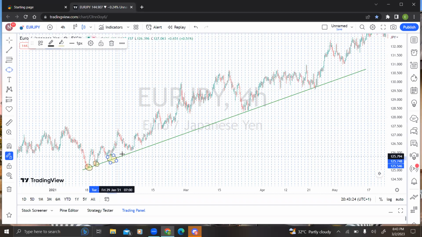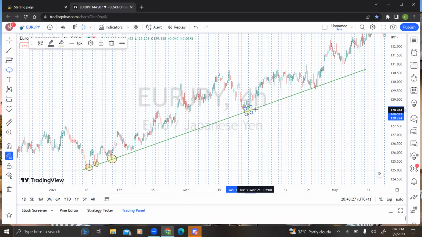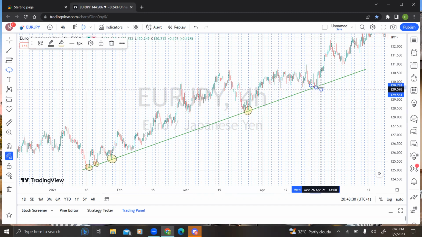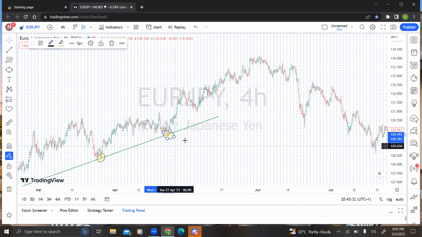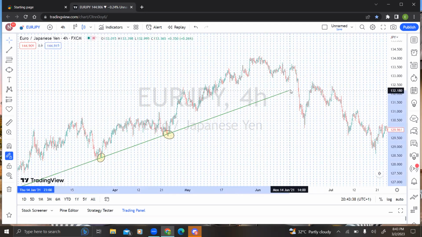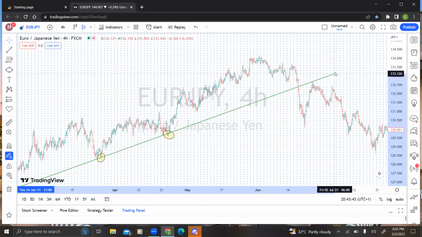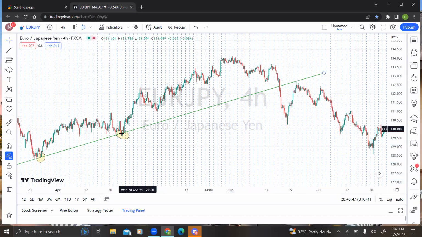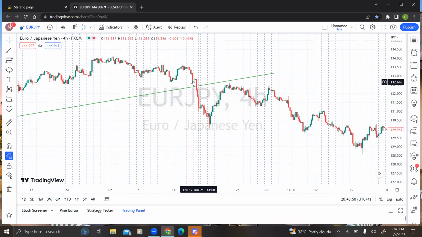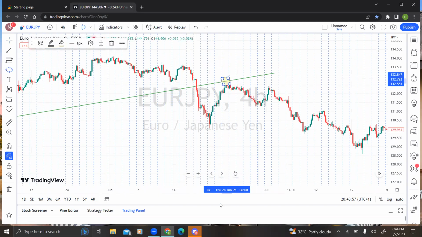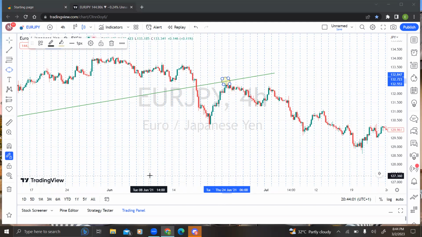Look at the relationship here. Right? Look at the relationship here. Look at the relationship here. Right? If you take this straight up, look at this. Wait, calm down. Let's do something here. Where was, okay, it was like this. Good. Right? Look at the relationship. And then finally, what did price do? Price broke that area and then observed it as a new resistance. And you can see how we do. Right?